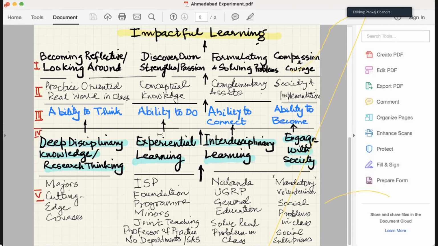Our foundation program, our minors, all of these, so panel 5, if you may, panel 4 is our goals, the mechanisms we've put in place to deliver on these abilities, the four ways of learning. But panel 5 shows instruments and programs we've developed to actually execute some of those mechanisms. Joint teaching between a professor of computer science and a professor of biology, or a professor of math and a professor of biology, coming together to teach courses.